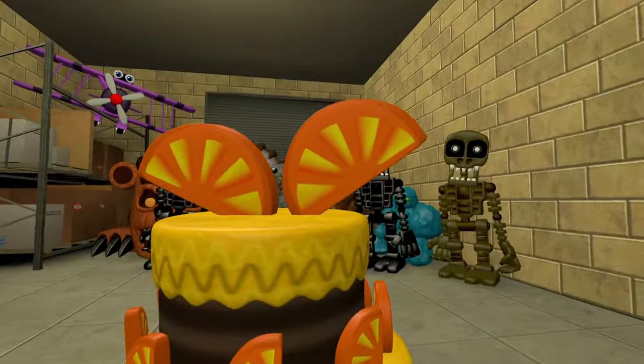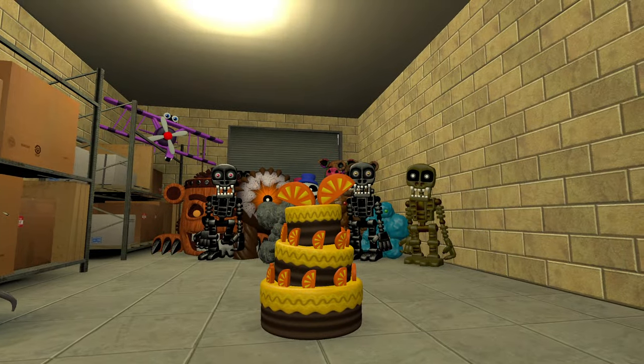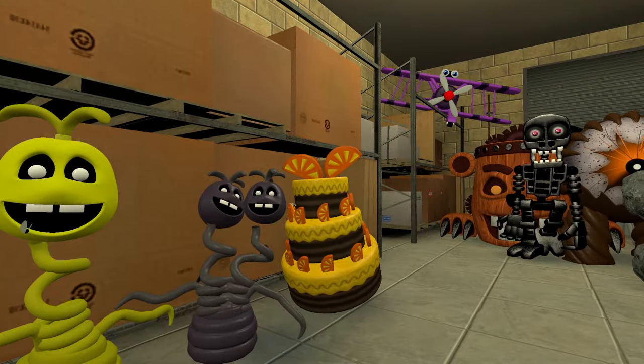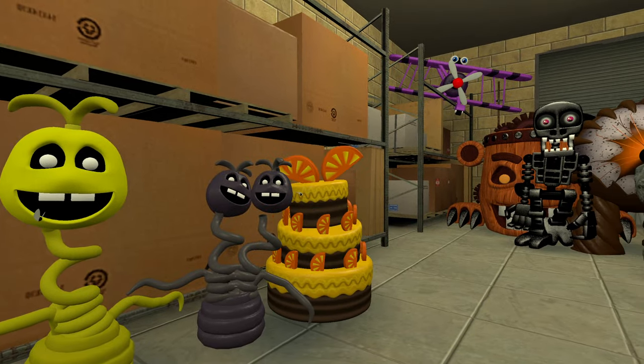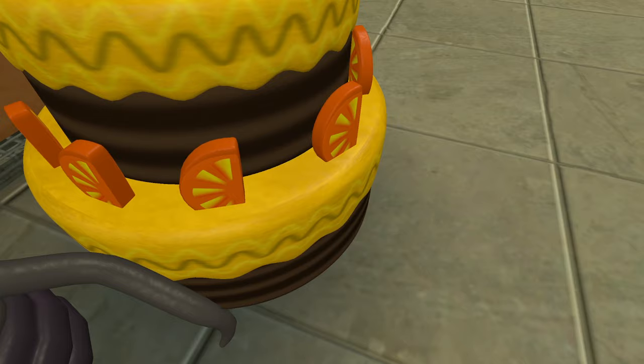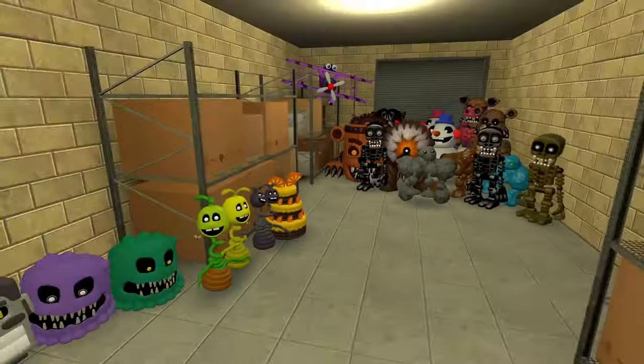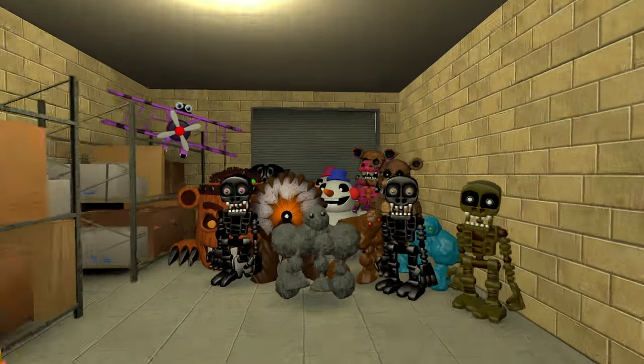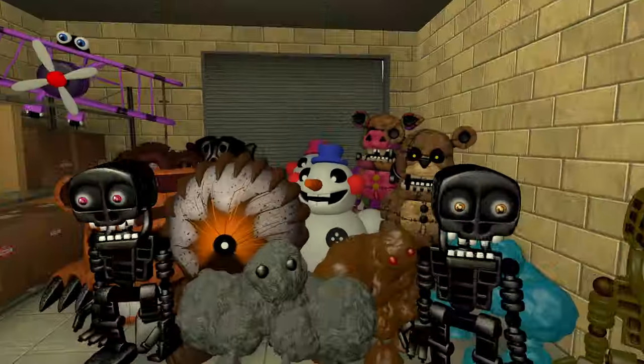Anyways, yeah, and just orange slices all over it, and it's got yellow frosting. I don't even want to know what flavor that frosting is. If it ain't vanilla or chocolate, I don't care. Anyways, enough talking about frosting. Let's move on to. It'd be funny if I moved on to this guy and said, let's move on to Frosty.